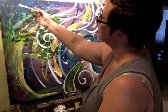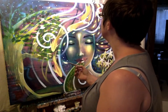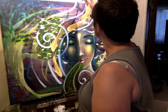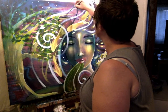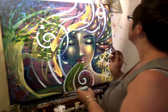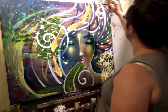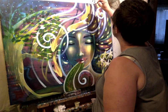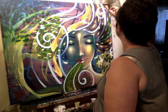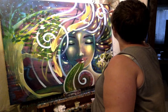I'm going to end up doing some more stars in the forefront over there. I can completely see that this tree is going to be coming forward in some spots. And like I said, the strawberry patch in front of the tree is going to be happening. So even though I'll be ending this series here, you can see that even I still have more to do on my painting. And you will too.